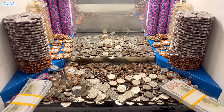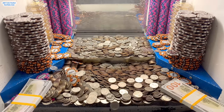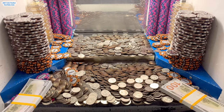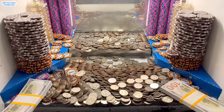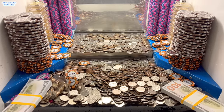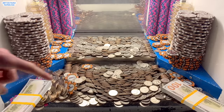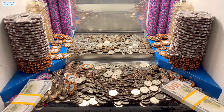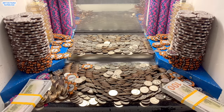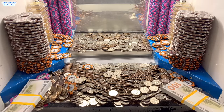I got that loot chute cleared out — my goodness there was a ton of money down there, mainly all $25,000 chips. As soon as I got those two mister bags out of there, all that money that was stuck just completely broke free and fell down, which is nice. The only thing I'm not liking is these stacks of cash being stuck against the glass. They will easily rearrange those, so let's call them back here and then get right back to pushing.